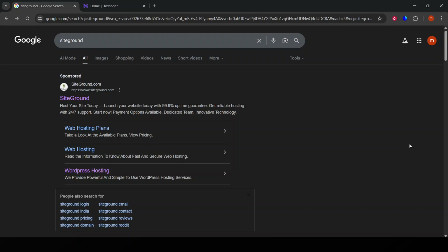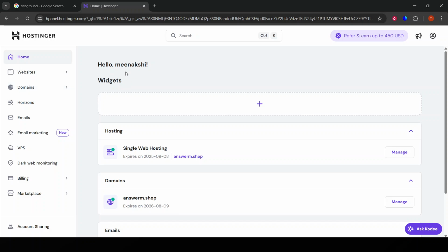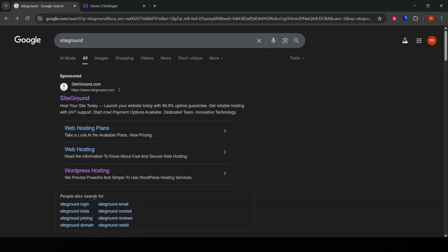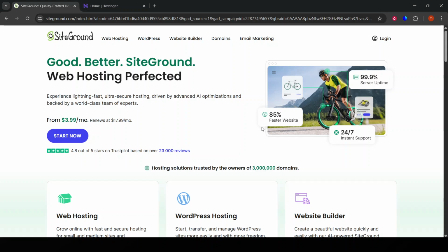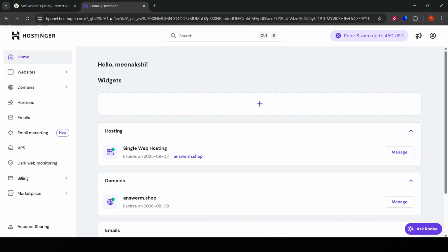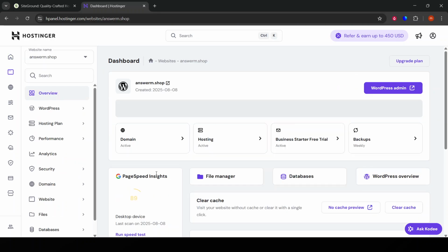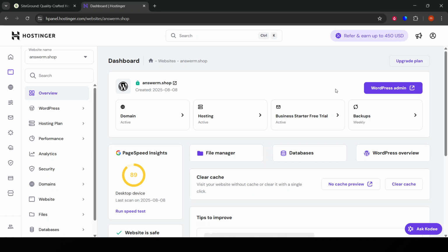First, you need to log into your Siteground account. Once you're in, head over to the My Accounts tab at the top of the dashboard. This area lists all your domains currently hosted with Siteground. Find the domain you wish to transfer and click on the Manage button next to it. Here, you're looking for the Domain Management area, where you'll find details and settings related to your domain.